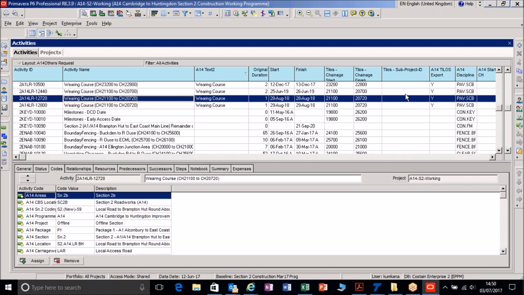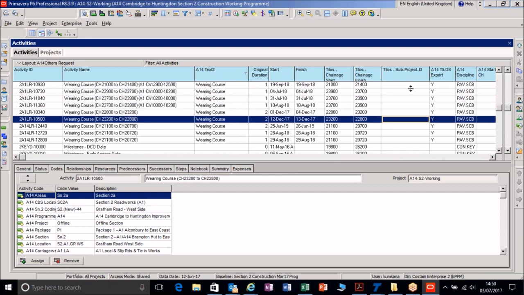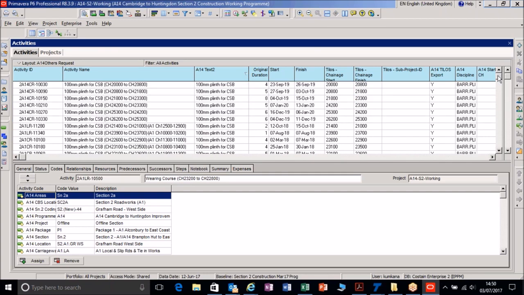In there, you're going to have to put either A1 or A14, because you could have the same chainage but on a different part of the plan. See what I mean? They're using different chainage as well. A1 got different chainage, and A14 got different chainage.